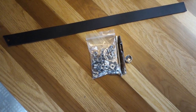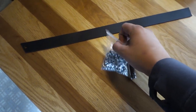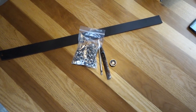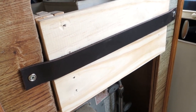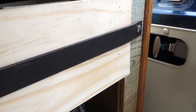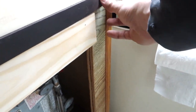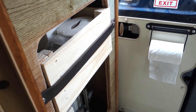All right, now we gotta do straps. This is the leather I'm working with right here. And these are the snap punches, the fitter and anvil, and the punch to punch holes. So, here we go. The main purpose of the straps is just to hold anything in on major bumps. It doesn't have to be super strong, so these snaps are actually more than enough. They're pretty cool, and they just snap right back into place. Leather's nice quality, it'll wear nicely, and give it some character.